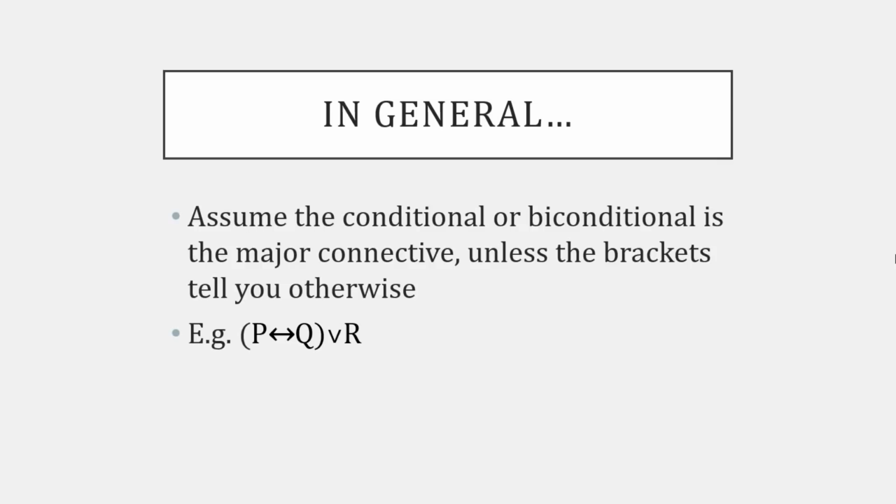If you have a conditional and a biconditional, does the conditional take precedence over the biconditional? No. So good question. With no brackets, if you have a conditional and a biconditional, that's just not well formed. In the exact same way that if you have if P, then Q, then R, and there's no brackets, that's not well formed.